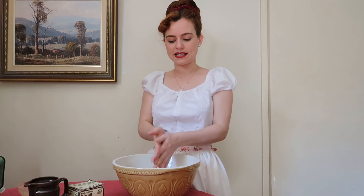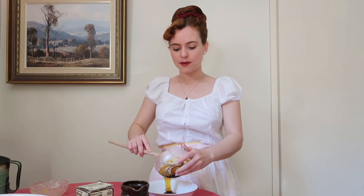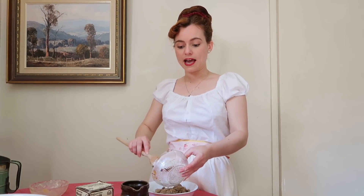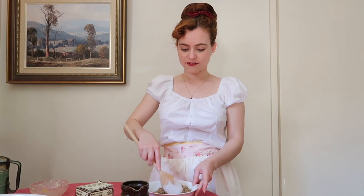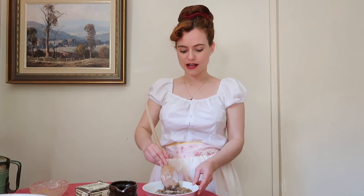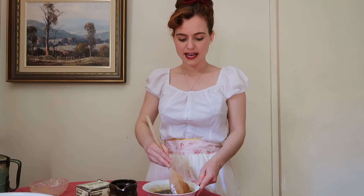Now I'm going to combine the sugar, milk, and syrup together in a separate bowl. I'm mixing together the golden syrup, the brown sugar, and the milk. If you have allergies, you can easily substitute for a gluten-free flour, or substitute the golden syrup for a less sweet alternative. The brown sugar really gives it that caramelly, delicious, rich flavor and helps that ginger crunch come out. This recipe works great with gluten-free flour, and you can also substitute the butter with a margarine.